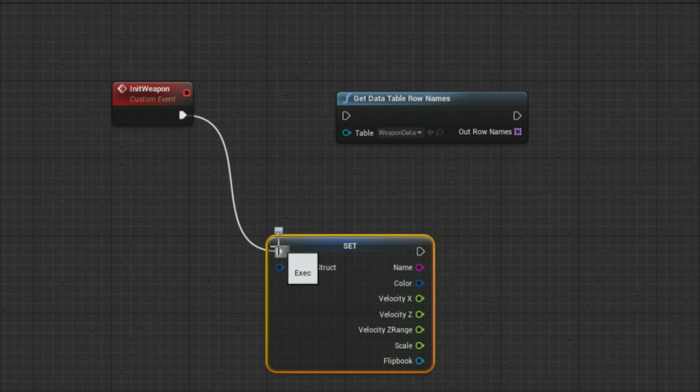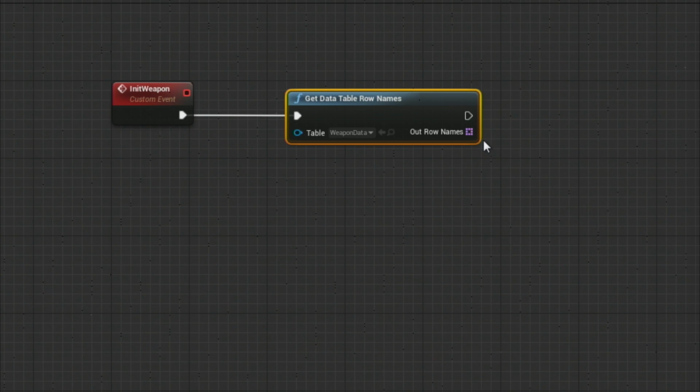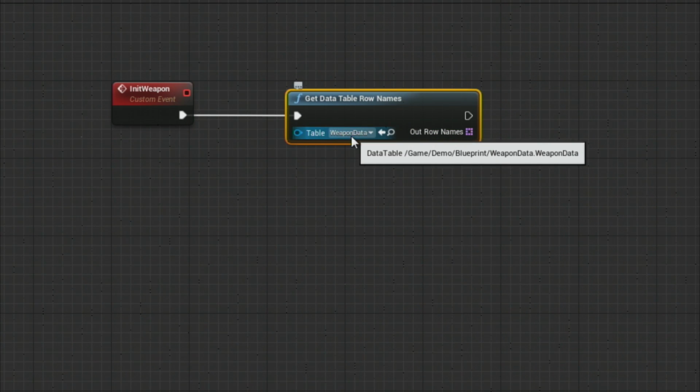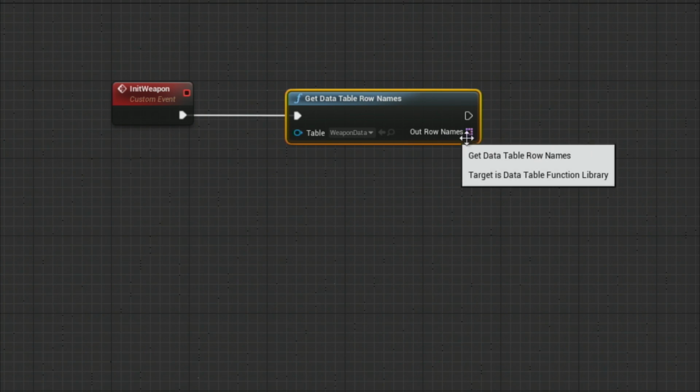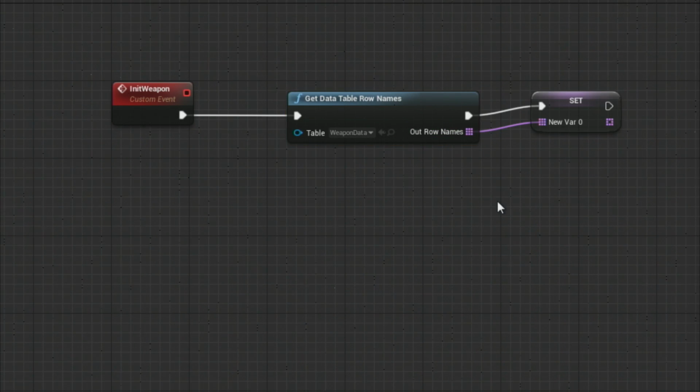So we'll go ahead and we'll pick our data table. Let's kill this for a second. We'll use him later. So we'll go ahead and wire in. And so what this is doing is it's taking a look at our weapon data table, and it's counting how many rows that we have. It's actually reading the number of rows that we have. And it's going to put those into an array of out row names. So we'll go ahead and promote that to a variable, and we'll call that our weapon array.